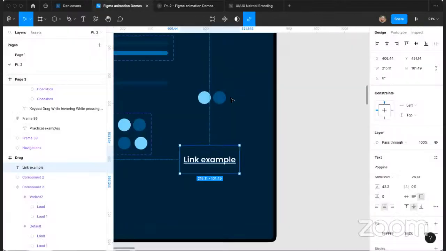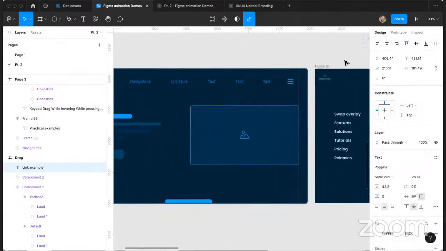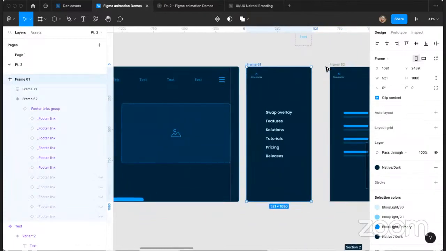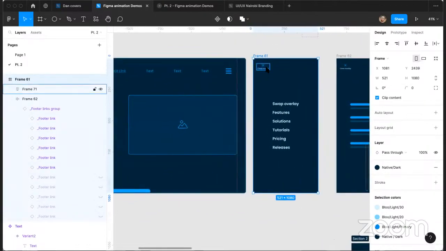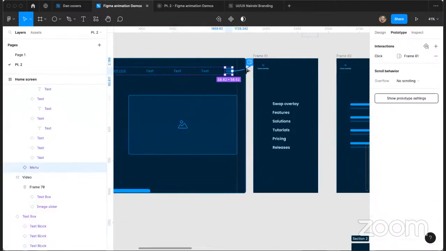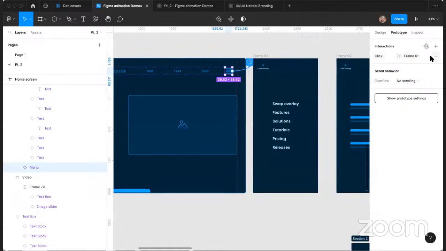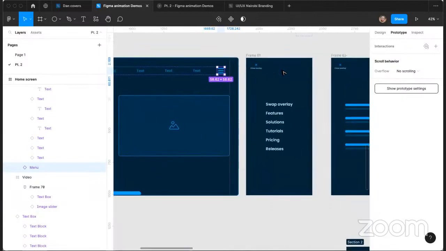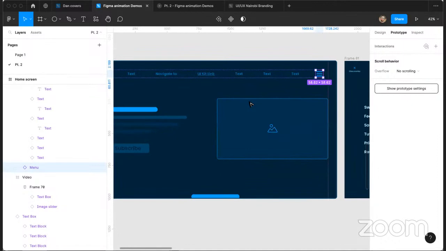So how do you create it? So it's very simple. I had to make a different menu bar at the side, okay, a different one, and then I had to link them. So how did I link them? This is the hamburger menu. If you look at it, I'm going to cancel it. So I created a different screen on the side, and I want this screen, when someone taps on it, to slide in on the left side.